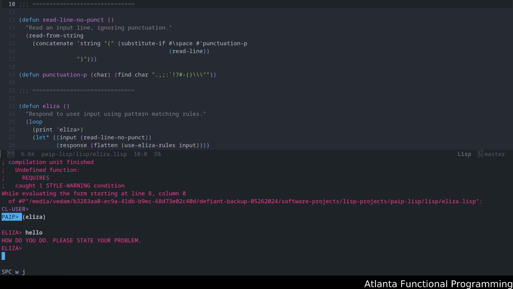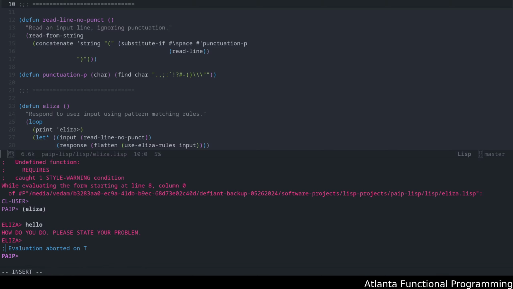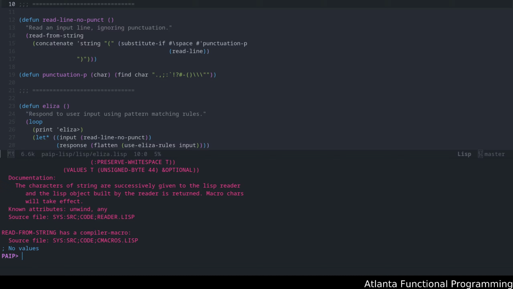Okay, if you use read as it is, it expects you to give it an expression where the starting character is an open paren and the ending character is a closed paren. Read from string converts that. So let me try and give you, before we continue, a different example here. I'm going to show you what this is.